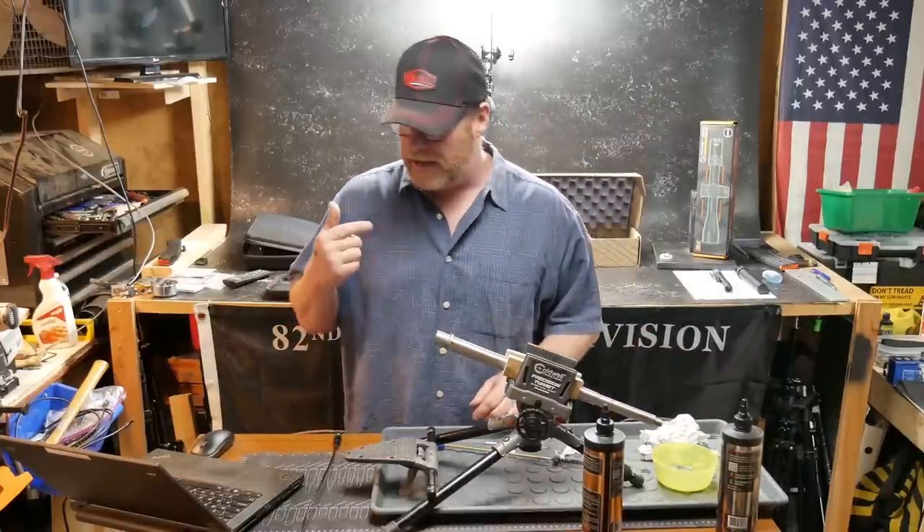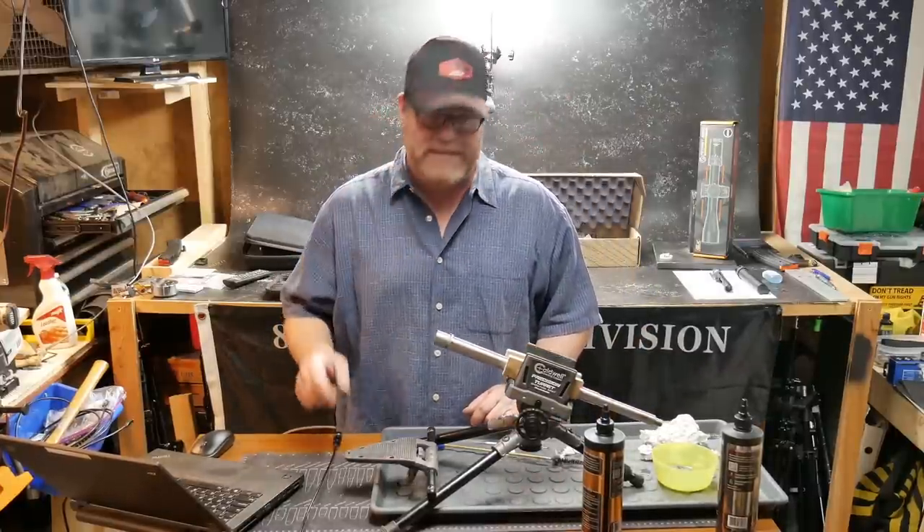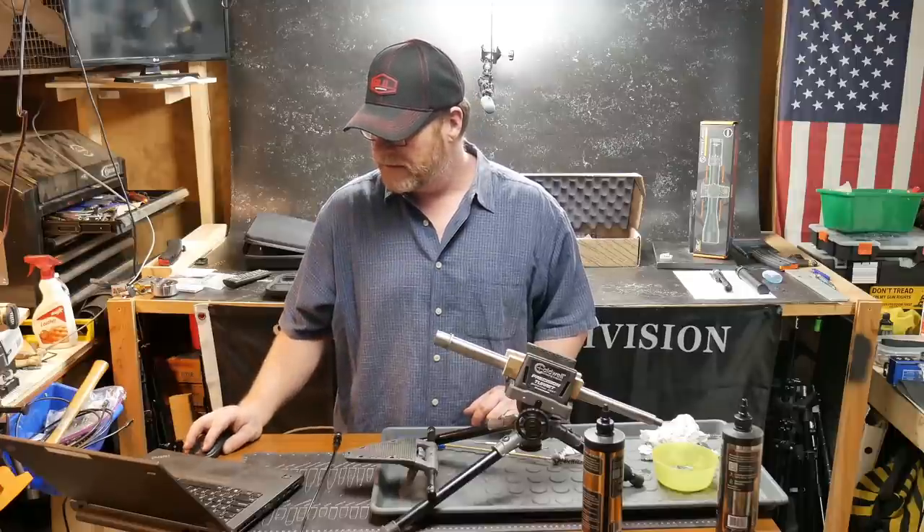All right, so we went ahead and I have taken the copper out of this barrel. Let's take a look and see how it came out. This is the first part of this deal. What we're going to do is put the new handguard on it, then take it out and check for accuracy with the hand loads. I've got a whole bunch of matching brass over there that we're going to load up and see how it looks. Spent some time on the barrel receiver — you can see it looks a lot better. Yeah, a lot better.